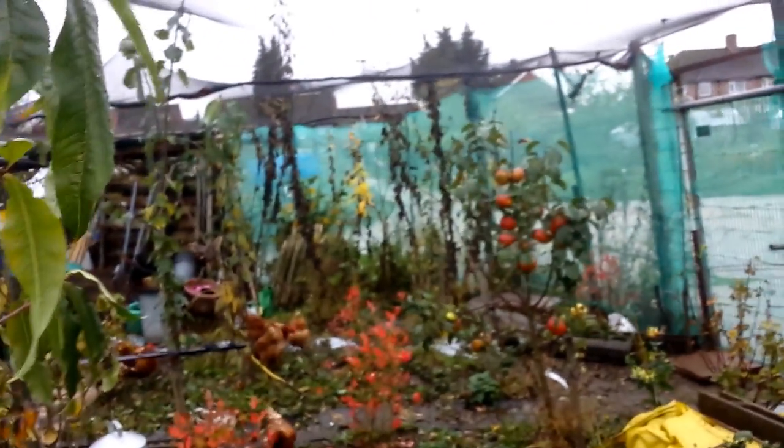So how to start a fruit orchard? First of all, you have to be interested in fruits. If you're not interested in fruits, you may just end up doing things that you don't like actually. You're not going to eat them. So the best thing is to go after what you like.